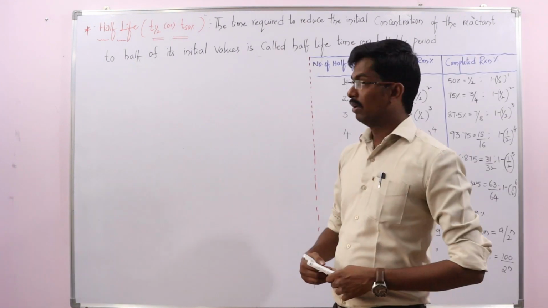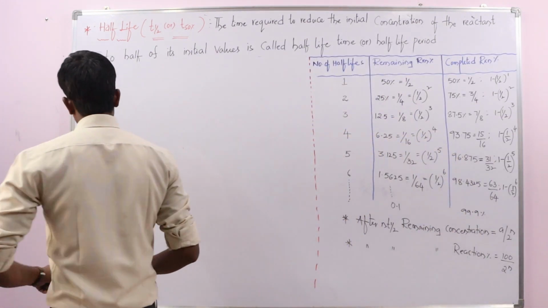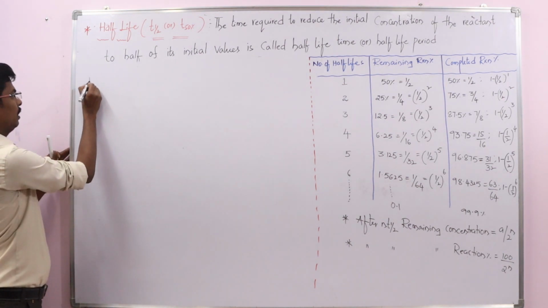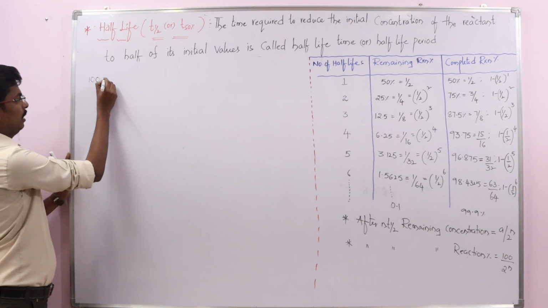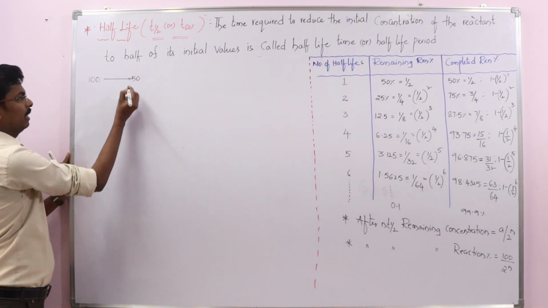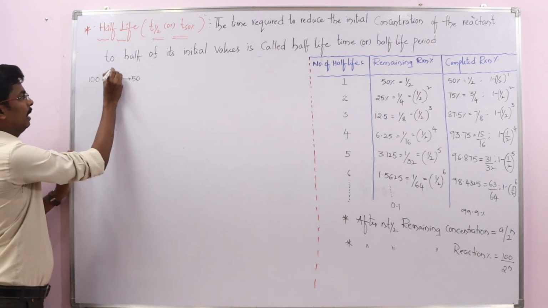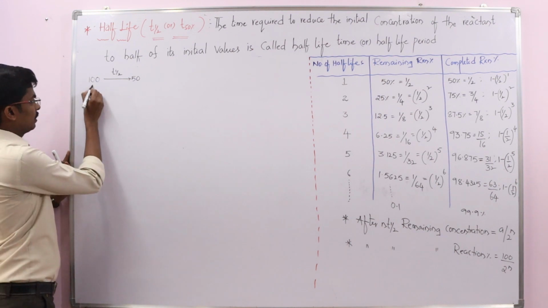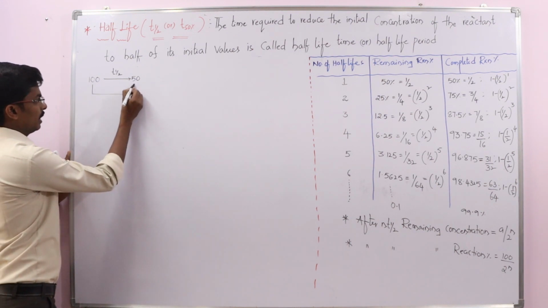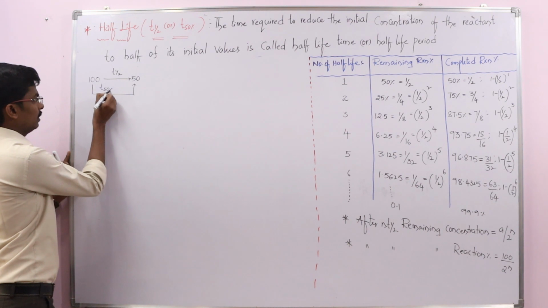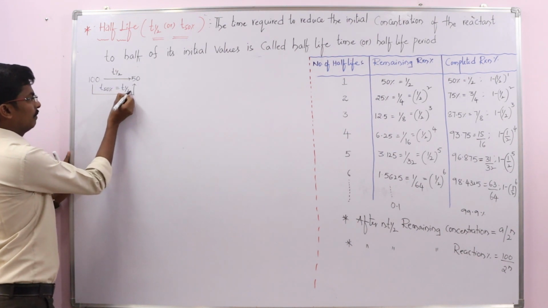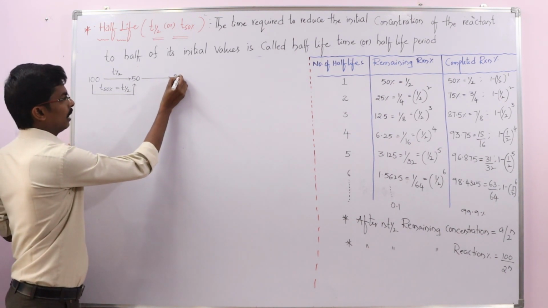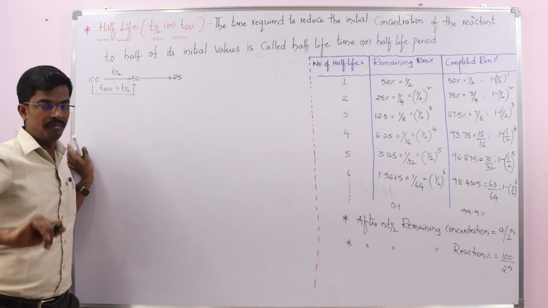Got it? Now let's see. Here I have given that half-life is independent of the initial concentration of A. That means, suppose you have an initial concentration of 100. So 100 is going to become 50. Half of the reaction is completed, and the time taken for this I take as T of 50%. So how much of the reaction is completed here? 50% of the reaction is completed. T 50% I am taking as T of. For example, 50 is going to become 25. So again, how much is the initial concentration reduced? Half reduced.